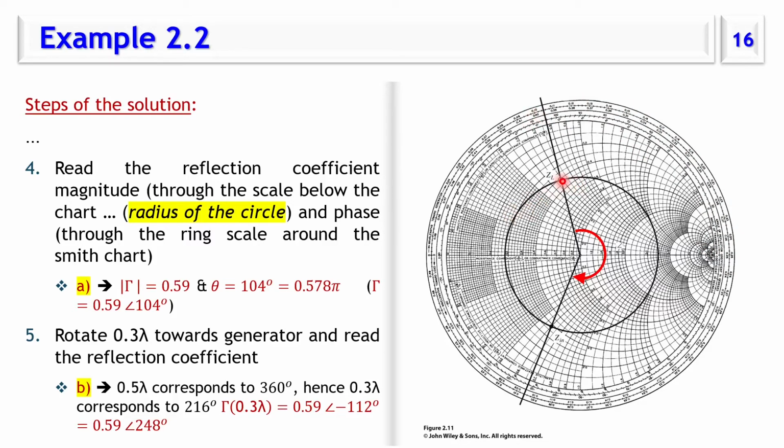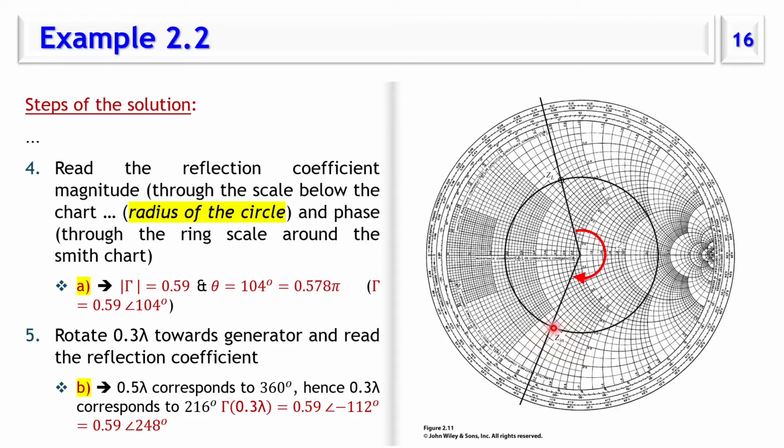So from this point, we need to know the input impedance. We know the length, so we need to move from the load towards the generator. Towards the generator, we'll move clockwise. You don't need to memorize this, it's written on the chart. So we go from this point towards the generator, and we move by 0.3. So we read the scale here in terms of lambda and add to it 0.3. So this is the point, and this value here would be Zin.